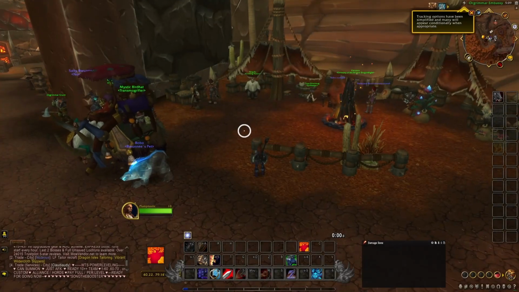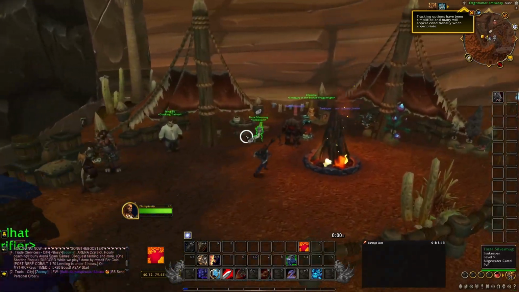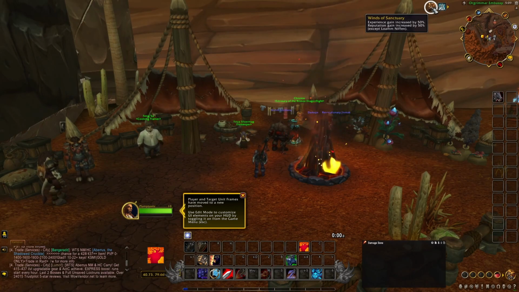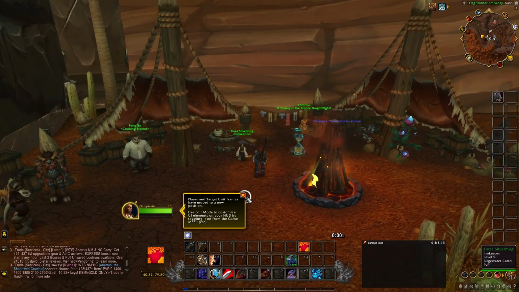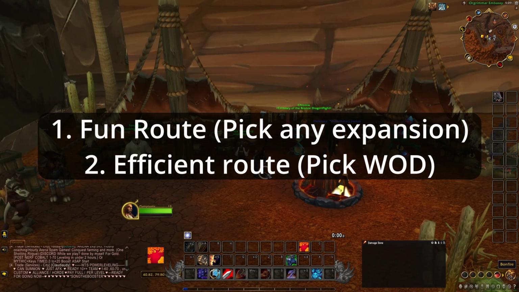So now I want to go over leveling, and you have two primary options when leveling a character. At the time of this video, there's actually a Winds of Sanctuary buff until the new patch comes out, which is July 12th, I believe, so another 2 weeks-ish. But aside from that, you have two options. You have the fun route or the efficient route.